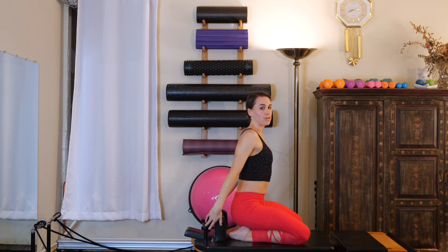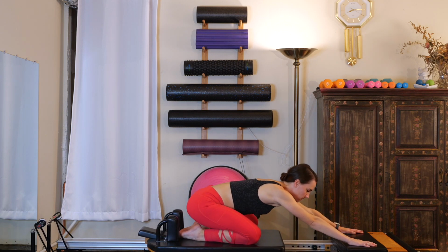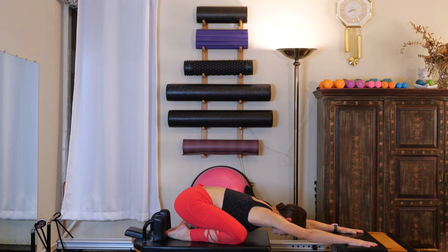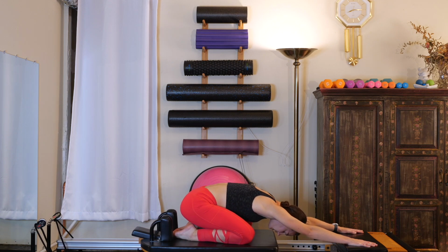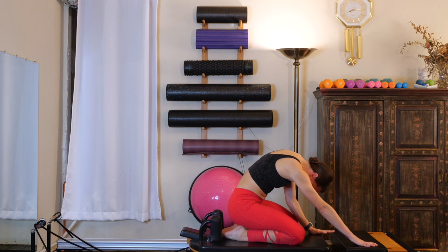We'll finish in a child's pose. You can place your hands on the platform in front of you, set your hips to your heels, and slide out. Take a nice big inhale in through the nose, feel the ribs expand. Exhale it all out. Keeping your hips on your heels, roll the carriage in.